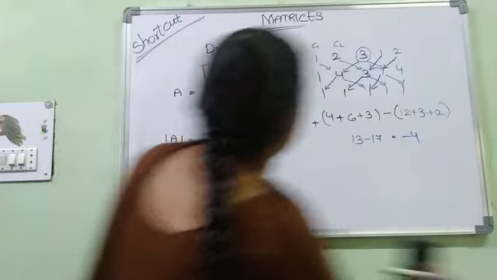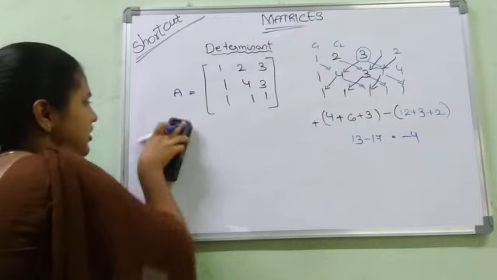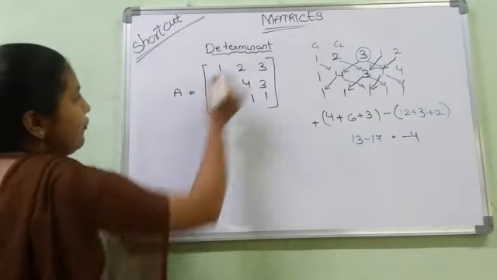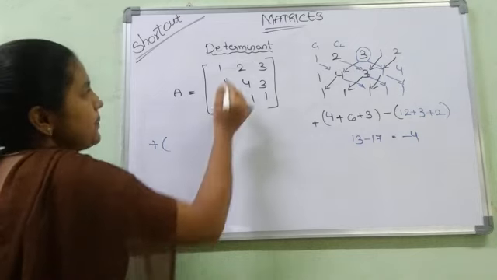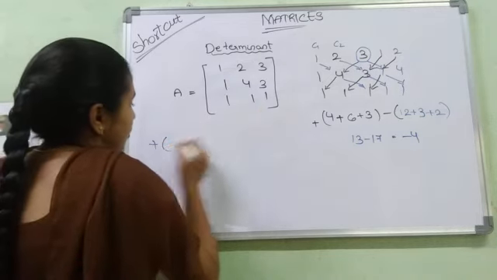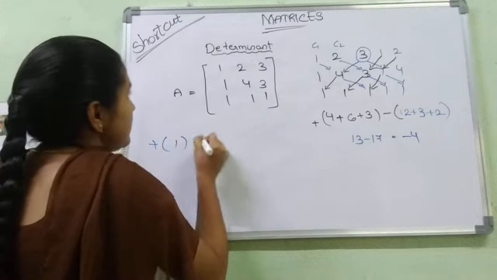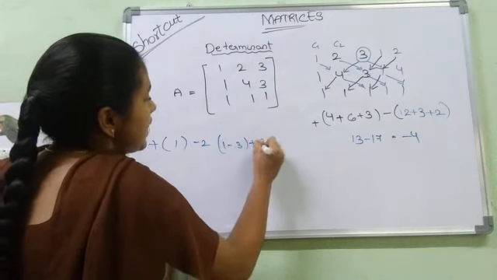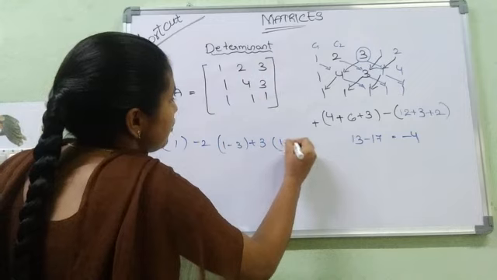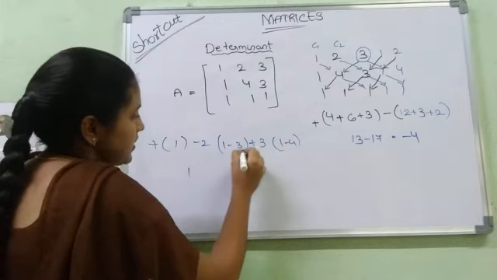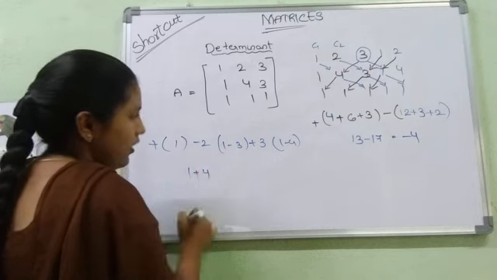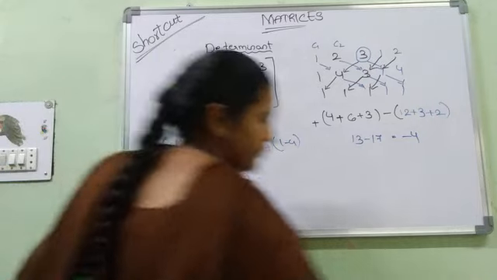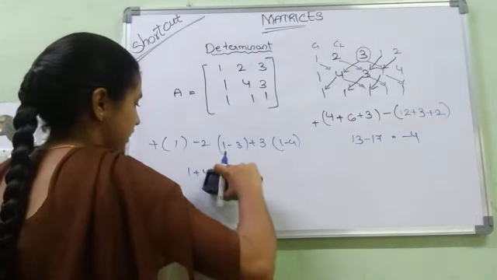But you may have a doubt, is it real? Many people will have it, I think. Let's clear it. If you do it by the normal method, I have said plus 4 ones are 4, minus 3 times 1, right? Minus 2. You'll take 1 minus 3 and then plus 3. You'll get 1 minus 4, right? So 1 minus 3 is minus 2, minus 2 plus 4. And then 1 minus 4 is minus 3, minus 3 times 3 is minus 9. Right?